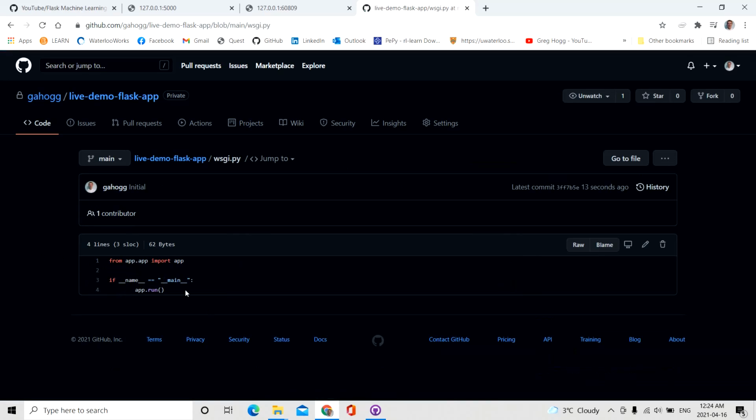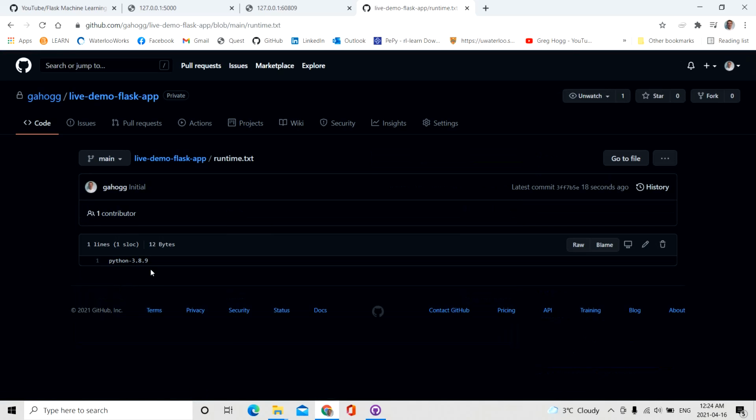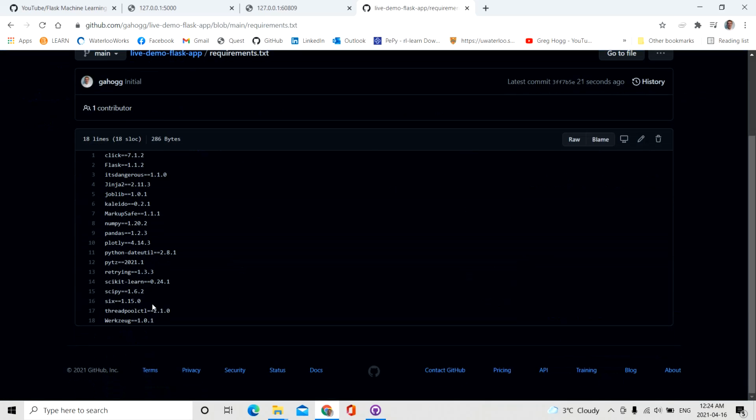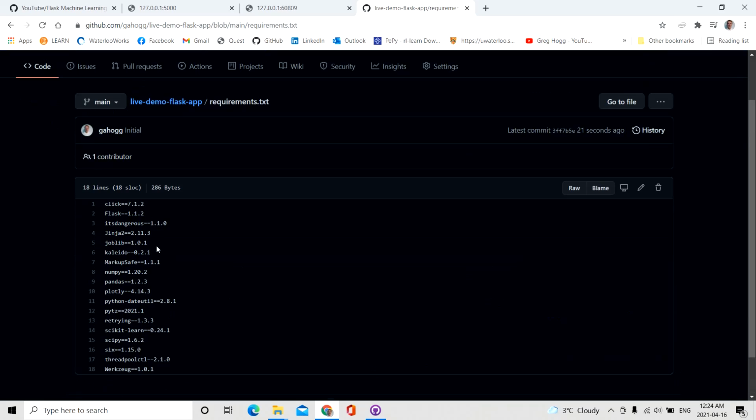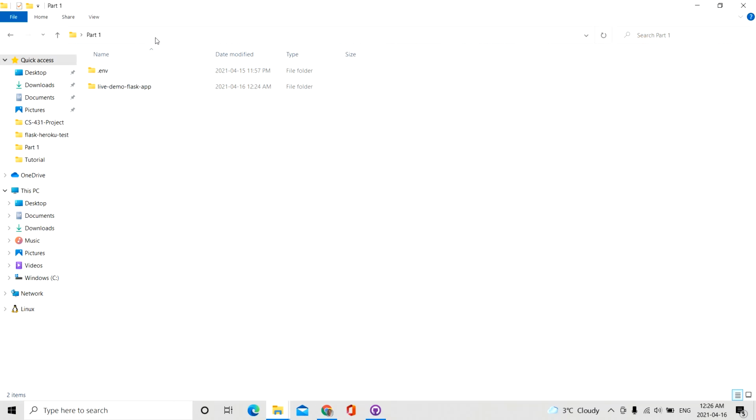You can click on stuff and read it, and it covers everything here. I love GitHub. So WSGI, runtime, and requirements, get all the files that you need, including the one that we had called GUnicorn, except I don't see it. That's kind of odd. Actually, it's not, because although we installed it in our virtual environment, we never froze the file again.